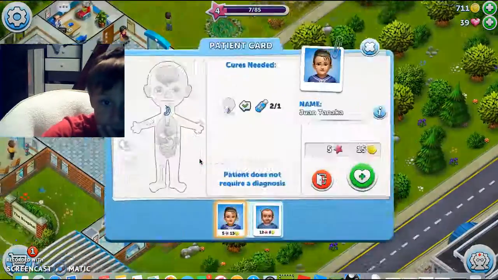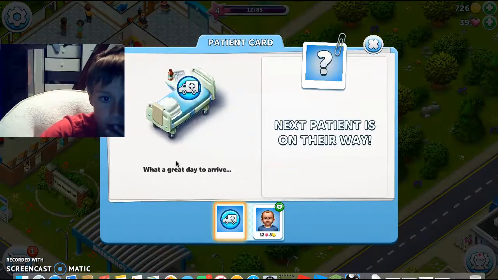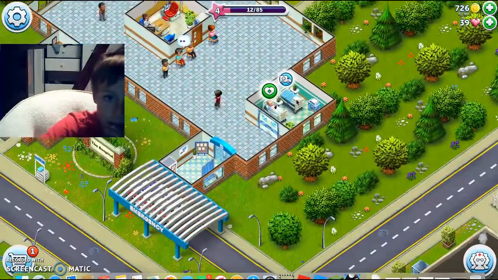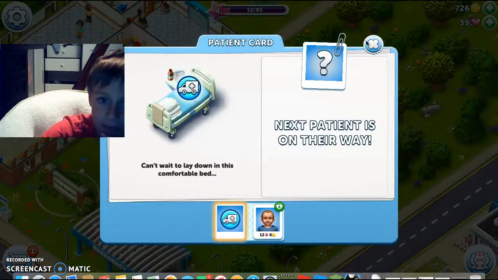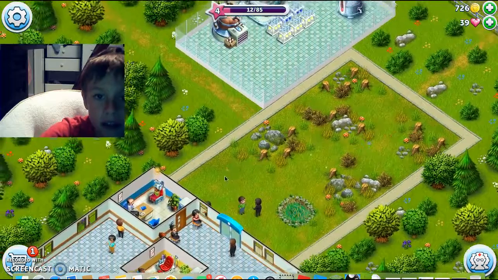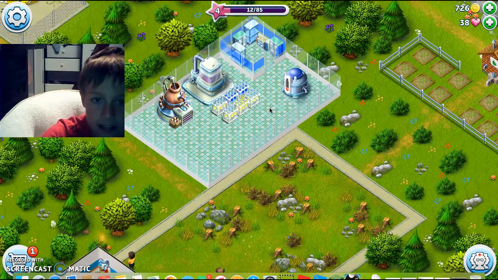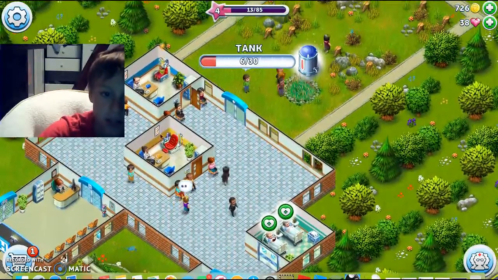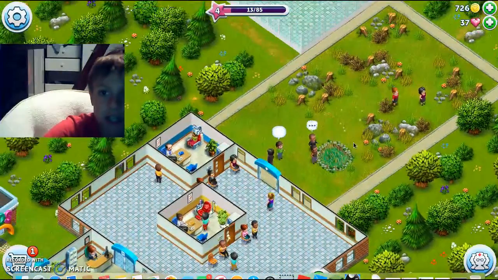Okay. What does this guy need? Heal. What a great day to arrive. Looking forward to this. Next patient is on their way. Guys, this is stressful. Okay, this guy's coming. Wait, why can't I heal him now? This is 4 and up. It's kind of stressful, guys. Okay, just make the yellow elixir. I don't care right now. Just harvest. Wait, this isn't a harvesting game. Okay, give. Yeah. Heal your tummy troubles.